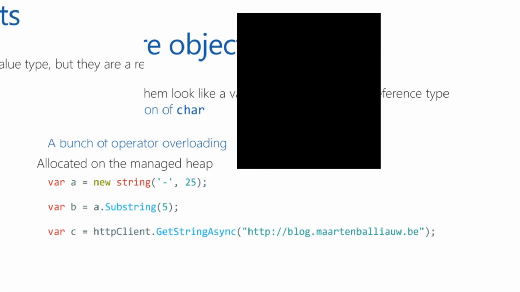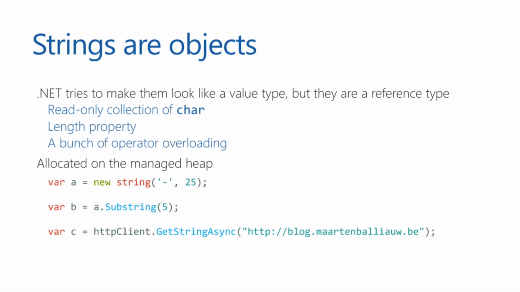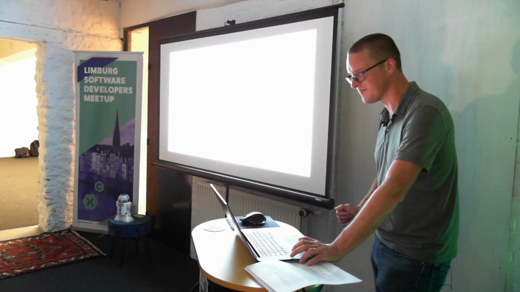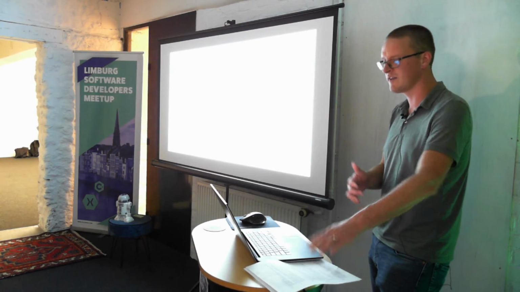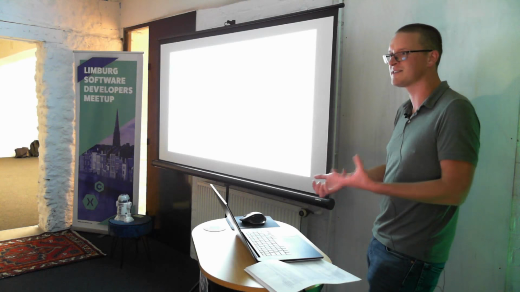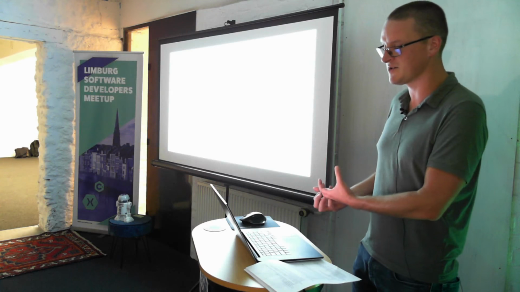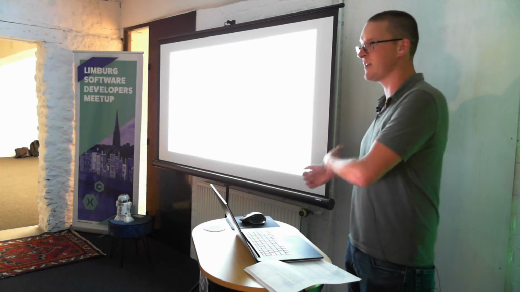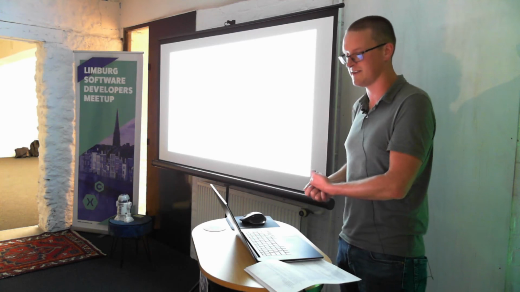There's also a bunch of operator overloads in there. It's a really interesting class, by the way, if you're interested in the .NET source code. There's a bunch of operator overloading in there to make it behave like it's a value type, but it is really an object. So whenever you create a new string, you are allocating memory on the heap and the garbage collector will have to keep track of it.